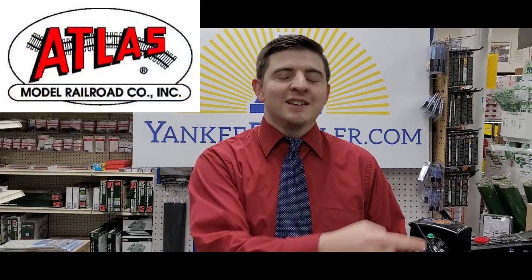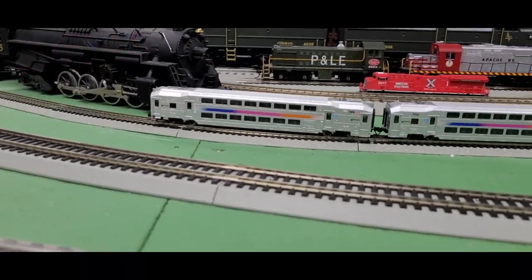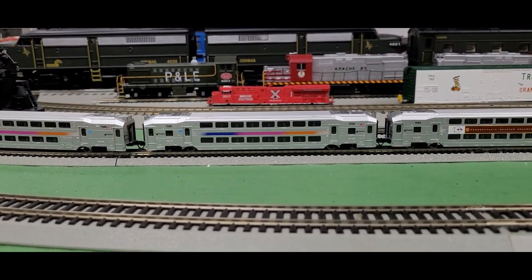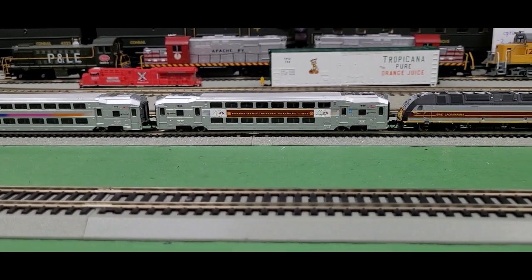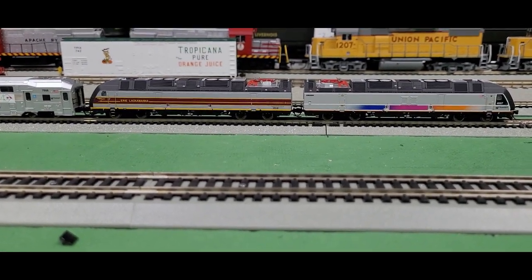And we're going to go all the way to N-Scale Land to take a look at our first product of 2022. And that is some New Jersey Transit stuff. Let's check this out. As you can see here, I have a couple of different multi-level trailer cars here. And these are really cool looking cars. If anyone is from the New Jersey area, goes into New York City, up and down New Jersey, you see these New Jersey Transit things on the rails today.